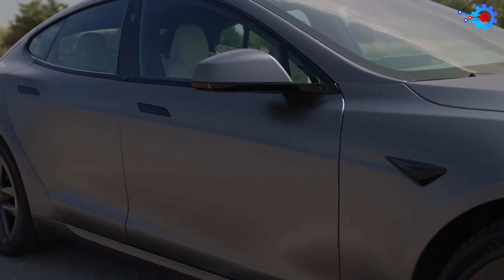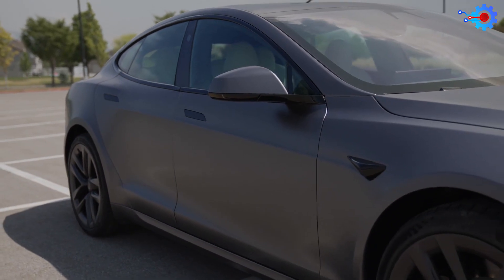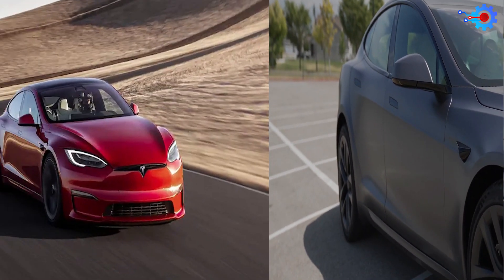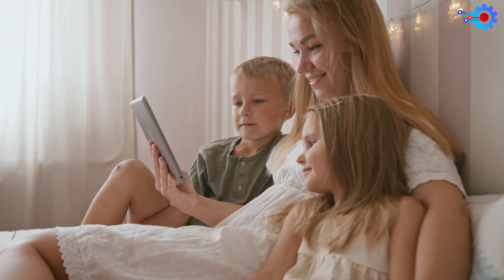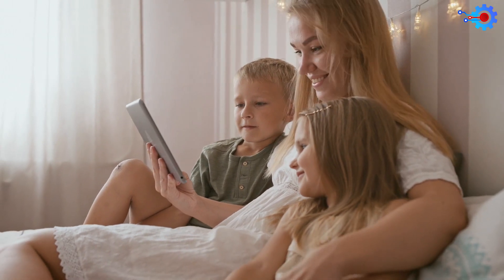You get the best of luxury, stability, and performance — what more could you ask for? So, there you have it: 7 awesome Model S Plaid features. Tesla has certainly done the most to make the car awesome, and it's sure to be a consumer favorite. Interested in learning more? Then watch other videos on this channel. Until next time, have a good day!